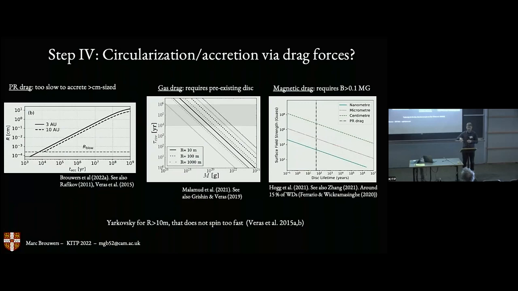So what happens to these fragments? The canonical view has been for quite a while that these fragments just circularize and accrete through drag forces. But the problem is that it doesn't work for large fragments. PR drag, Poynting-Robertson drag, works up until roughly centimeter-sized fragments. If you have a meter-sized or kilometer-sized fragment, it just doesn't accrete in time from PR drag. A potential solution is you have much more vigorous drag through the process of dust or gas.